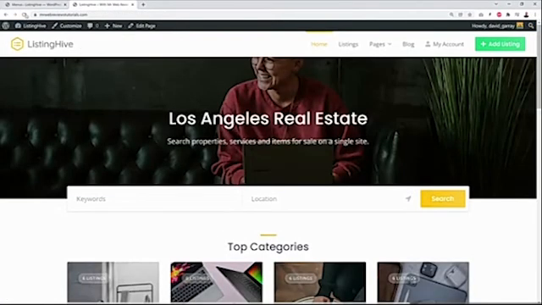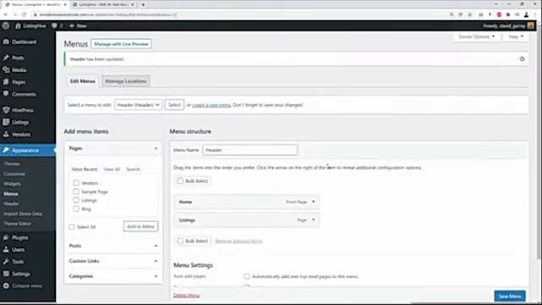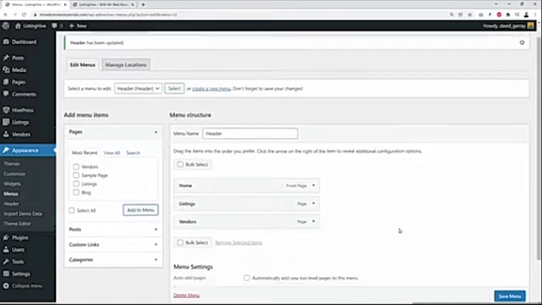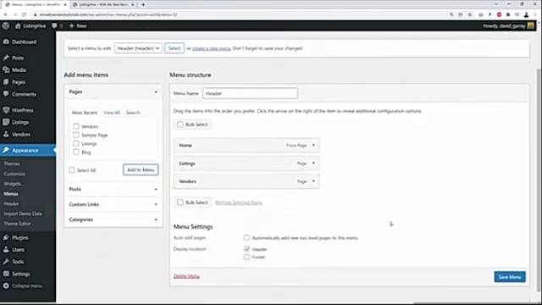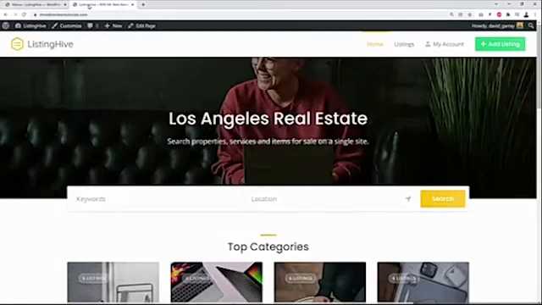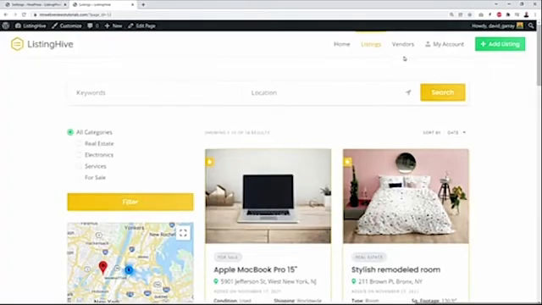Okay, and now we might add maybe vendors as well. So let's go back here. So how can you add a page? Very simply, all you have to do is select the page here by the side, vendor, add to menu, and as you can see, we have vendors page as well. So if you click save, let's go back here, let's refresh, and now we have home, listings, and vendors. So if I click on listings, it will show all the different ads. If I click on vendors, it will show all the different vendors. Very, very neat and simple, isn't it?